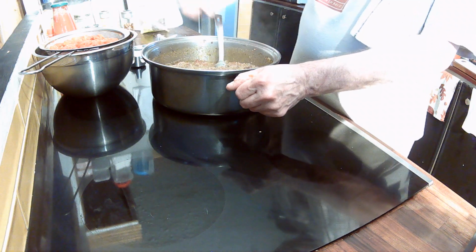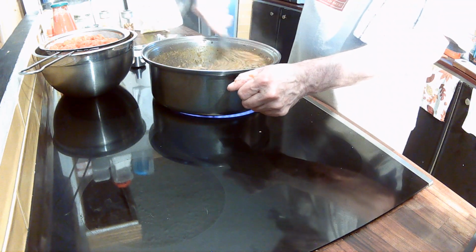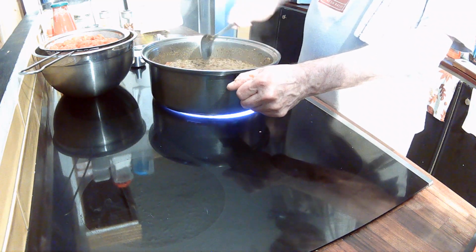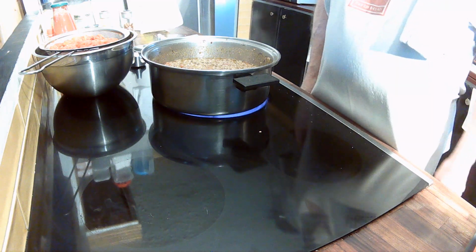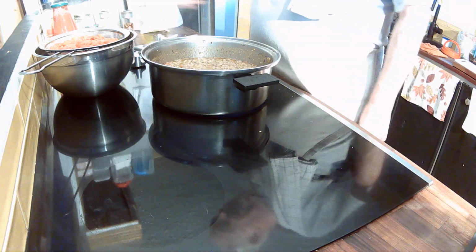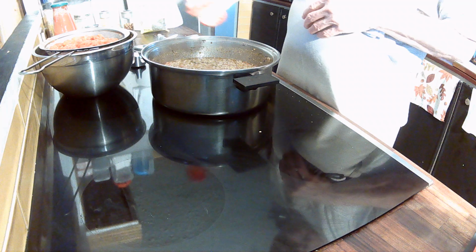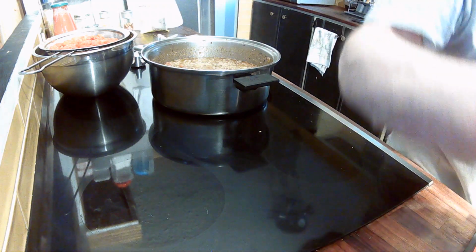Oh, and if you're going to use the smusher, make sure your bay leaves are out of the way. You don't want to break up the bay leaves. There we go. Like I said, too much will make you sick, but if you bite into one, you get one in your mouth, it's a terrible flavor. So, after they've been stewed, okay, a bit more of that. I don't think we'll need any more after this.